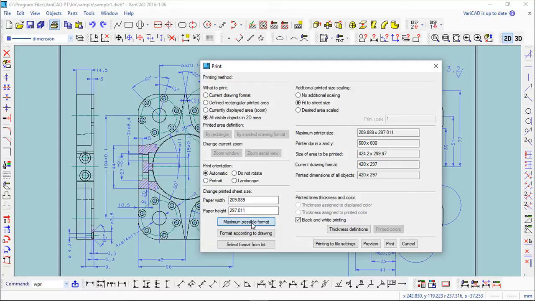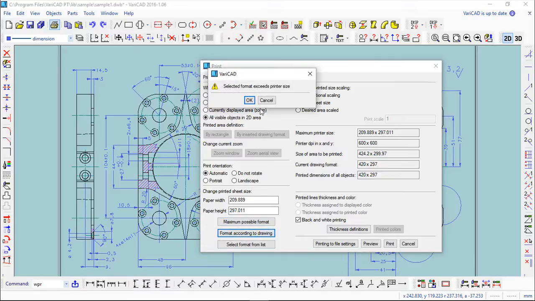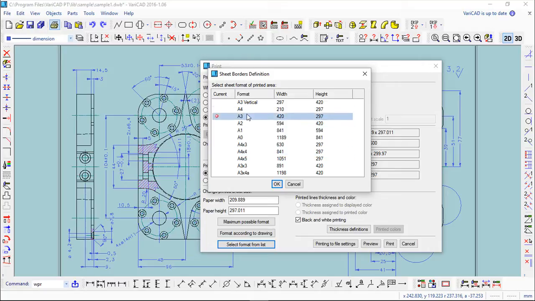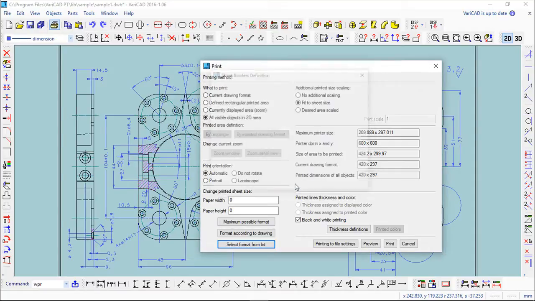You can use the maximum possible format, which in my particular case for this device is this one. You can choose according to the drawing. I don't have more than that for this device. Or you can choose a format from the list and use it with scales, for example. It's your own choice.